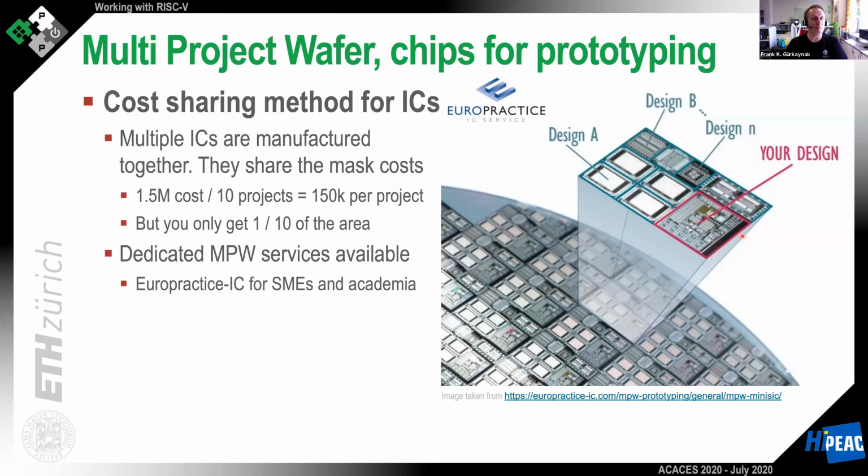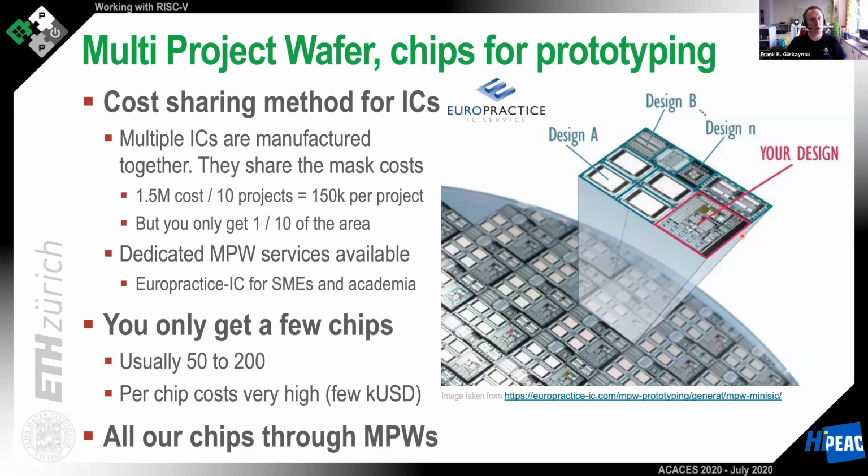So just to give you an example, if the mask costs 1.5 million, if there are 10 projects, each one of them will be paying 150,000 per project, but you are also not getting a large production out of it. So what happens is only a few wafers are produced this way. Usually, the number varies, you get 50 to 200 chips. If you think about it, for those few chips, you're actually paying a very high price. So the most we paid is 150K actually for only a portion of this thing in 22 nanometers.